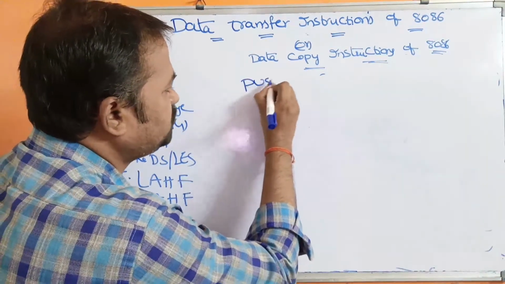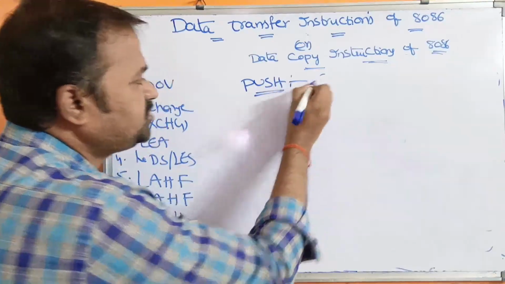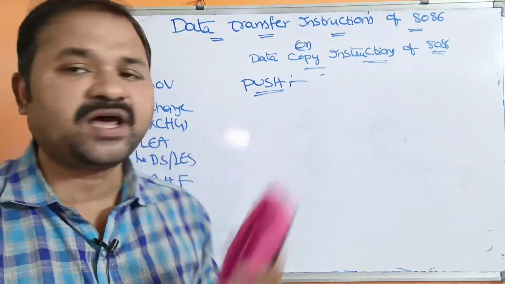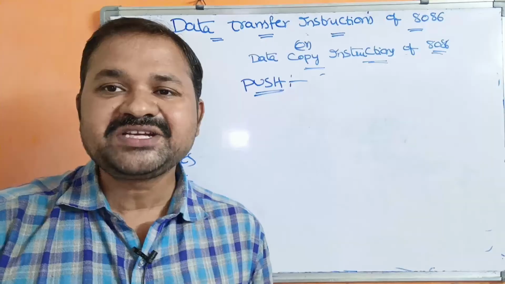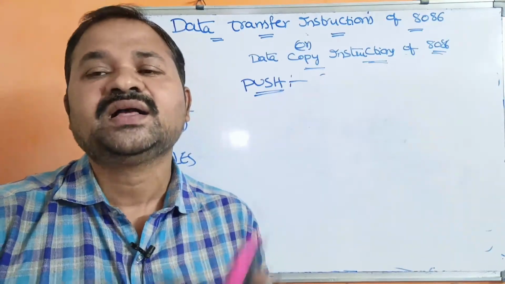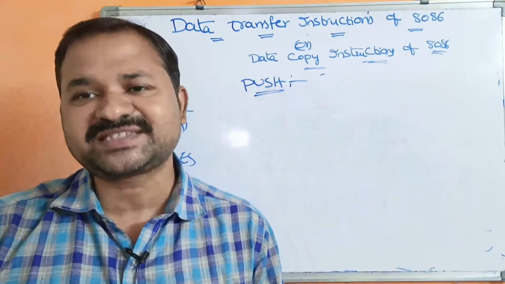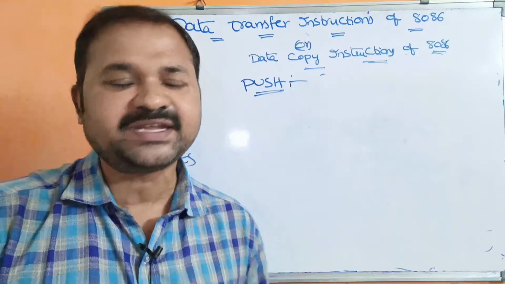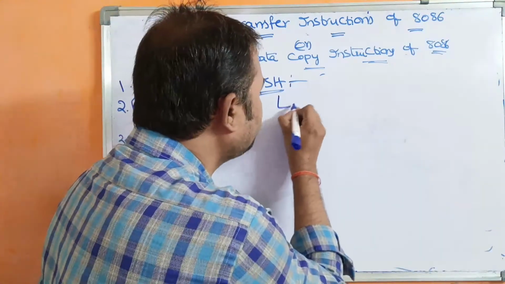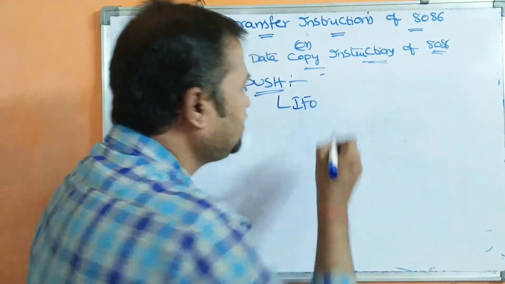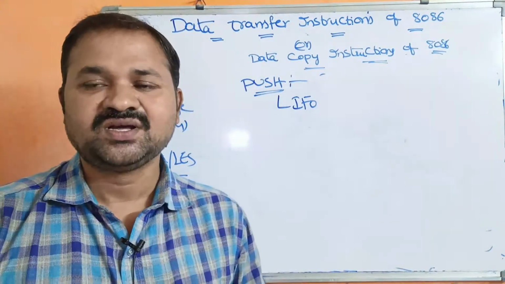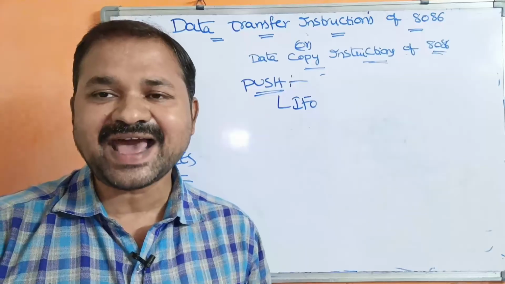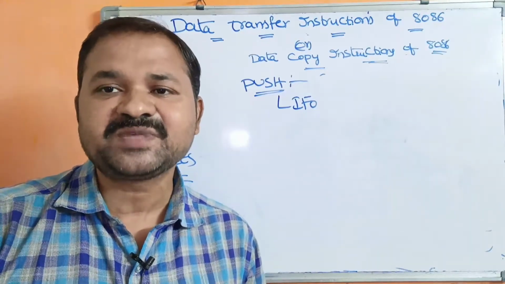Let us see about the push. The push instruction is mainly useful in order to push the contents of a memory location or a register onto the top of the stack. So we know what a stack is. Stack means a collection of items. Stack works based on the principle of LIFO, last in first out. So the element which is inserted last will be deleted first from the stack.